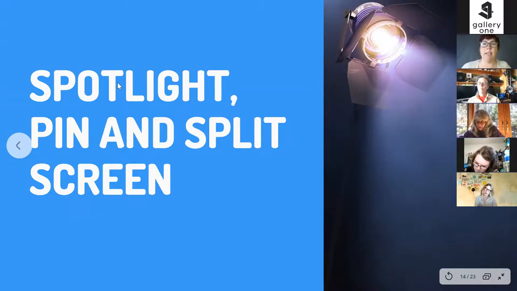The idea is that you can see one person's face while you see somebody else's screen share, but it's just a little more complex. If you think it's important, just Google how to split screen in Zoom, but I'm not going to walk you through it because I've never had to use it. I've never seen the point. I just wanted to bring up that it exists.